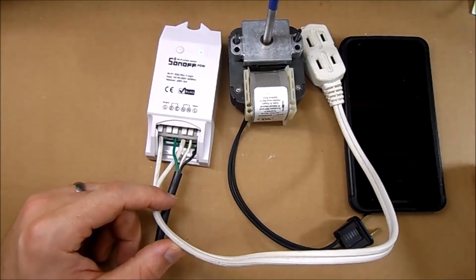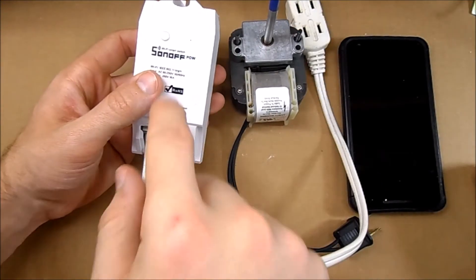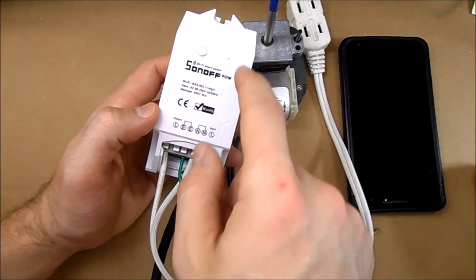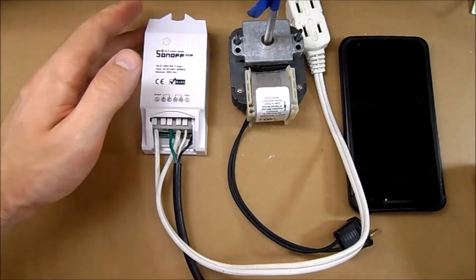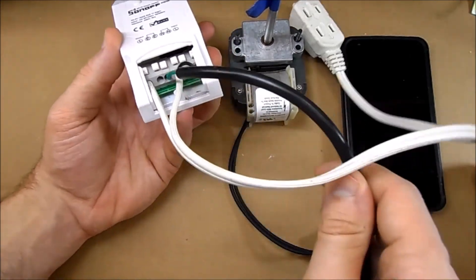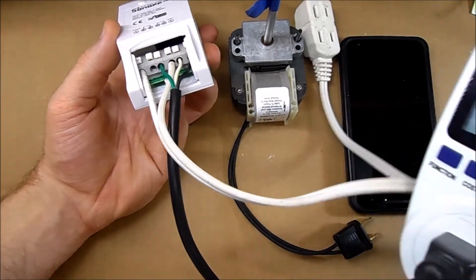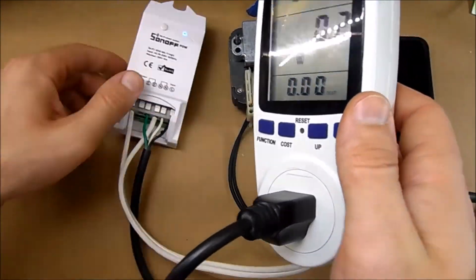Okay, hello YouTubers. In this video I will be reviewing the Sonoff Pow and I will show you how much wattage the device itself is using, not counting the load. As a demonstration, before I do that, I have everything hooked up. This black wire is hooked up to this watt meter, and this extension cord is hooked up to the outlet.